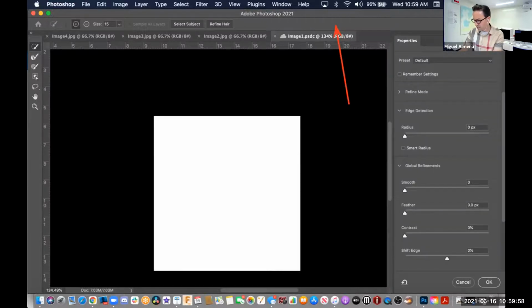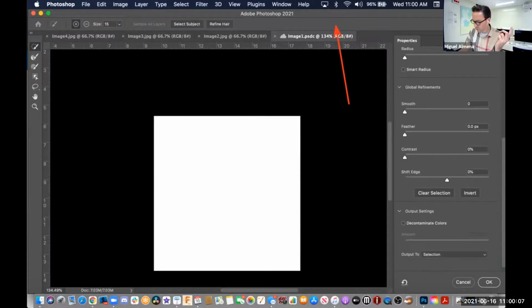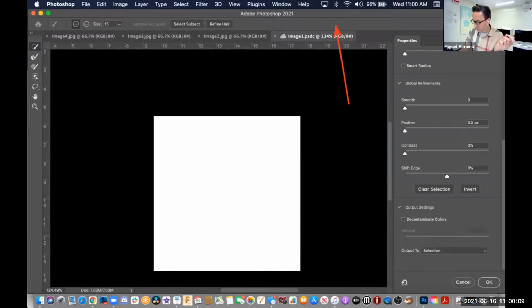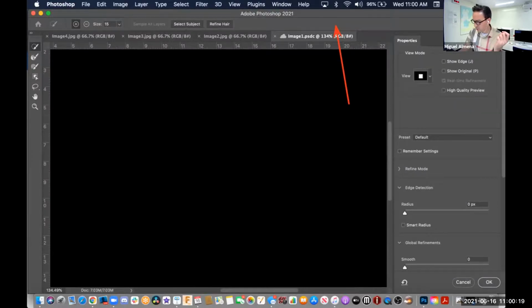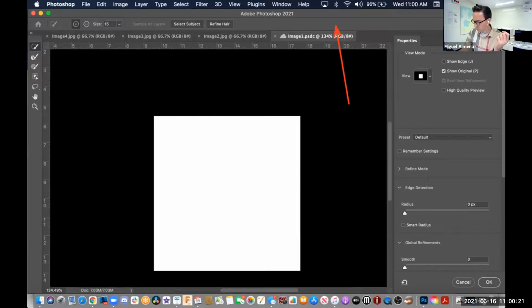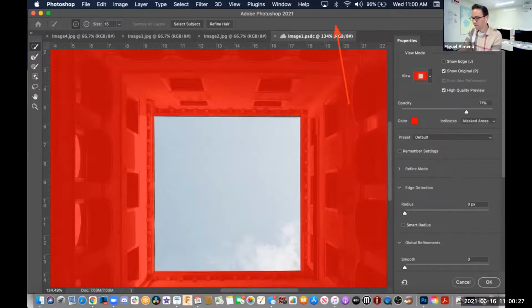Let me go ahead and set that masking up: edge detection, global refinements, feather, contrast, output to layer mask. Just output as a selection is okay. Oh yeah, show edges, show original, over, and we'll do the overlay. Okay. Oh yeah, that's what we'll do.